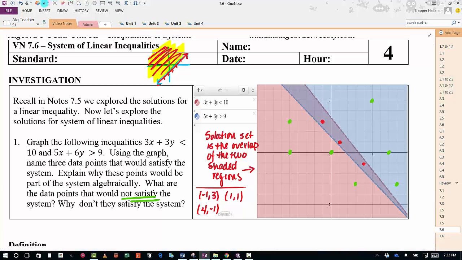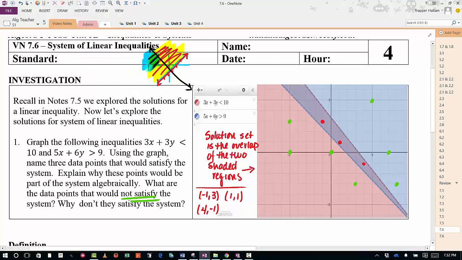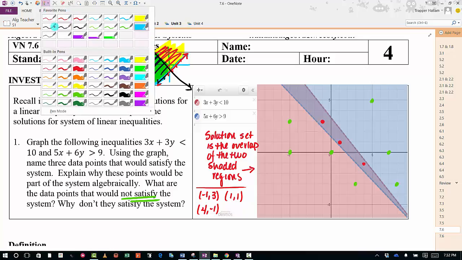Today what we're going to do is we're going to add another line to the mix. So really, we're going to be talking about a system, so two or more. We're really probably going to stick to the fact of two. And then shading two sides, and where the overlap is. I'm just going to shade the overlap in this quick little example here. So where the overlap of the blue and the yellow is, that's the solution for both lines, or the system that we're talking about. So the solution falls in that solution set there.